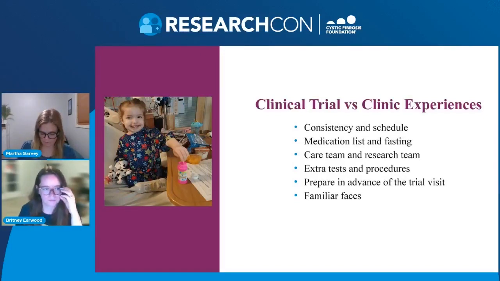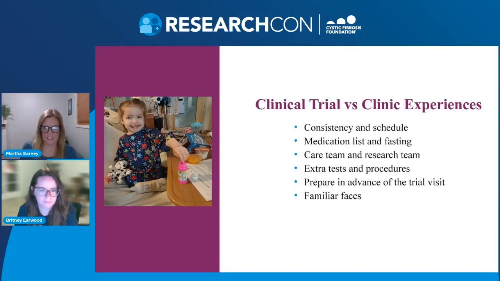And they made sure during my screening, before I even entered it, that I was a good 30 days out from my last dose of any type of antibiotics. So for phage therapy, I could not be on any bacterial antibiotic for a lung infection. That definitely wouldn't have happened during a normal clinic visit. They would have seen that I had a lung infection and, if needed, put me on antibiotics. But for the clinical trial, that was not the case.